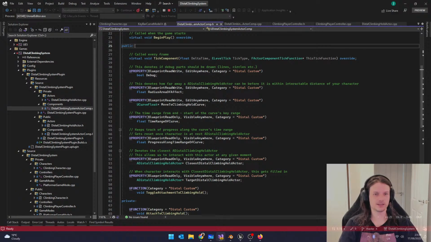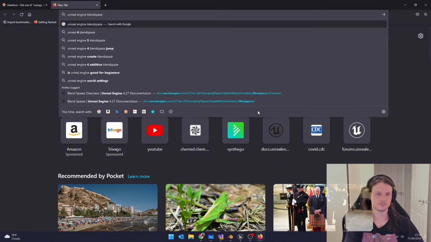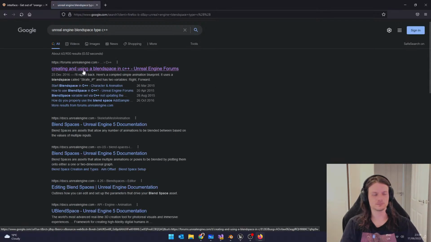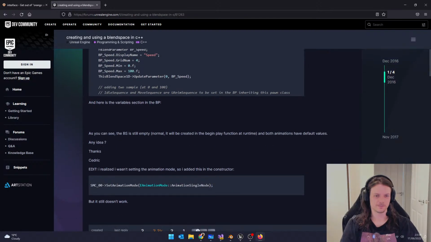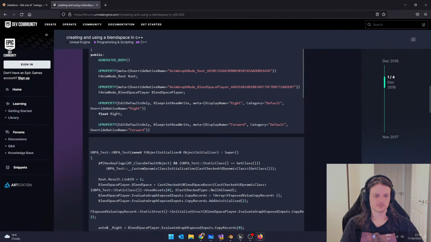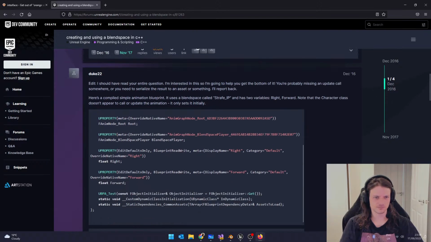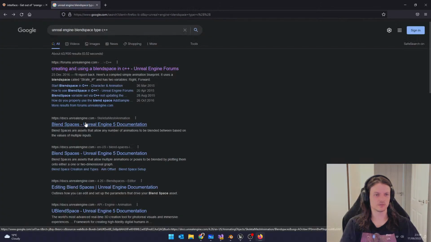So if we go back into here, well, what type is a blend space? Let's see. It's probably U blend space or something. Not quite what we want.